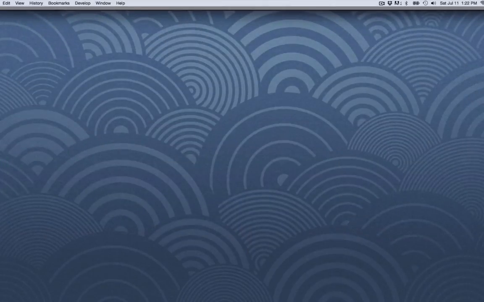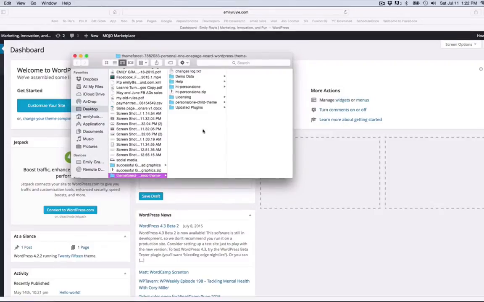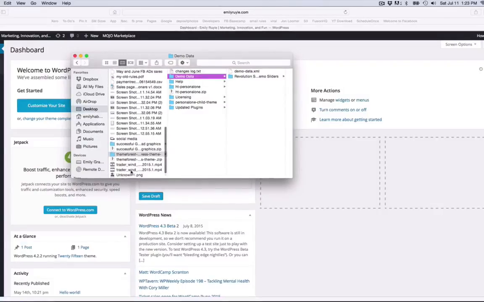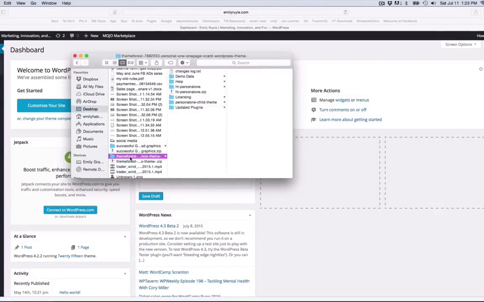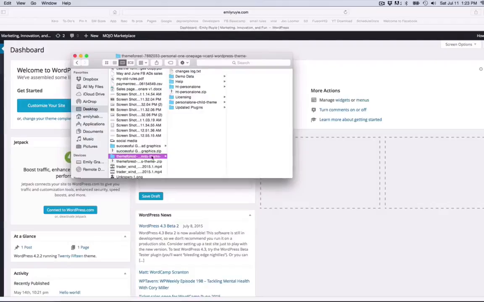So let's first look at that file and see what it looks like so you know what to install. So when you download something from ThemeForest, they give you all of the possible files. So what you need to do is unzip the file that they give you so that you can see the individual files. Because when you upload to WordPress, you only want the one file with just the WordPress data, and it needs to be in a zip file. So all this other stuff you don't want to install. And actually, if you tried to install this main zip file, it wouldn't work. So you need to unzip that and then go in and find the actual zip file for that theme. Okay, so there it is.